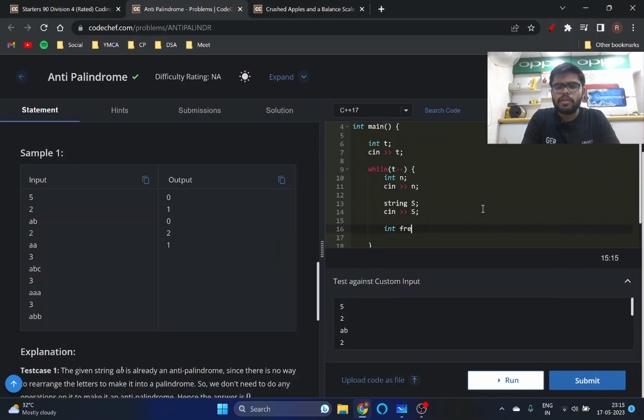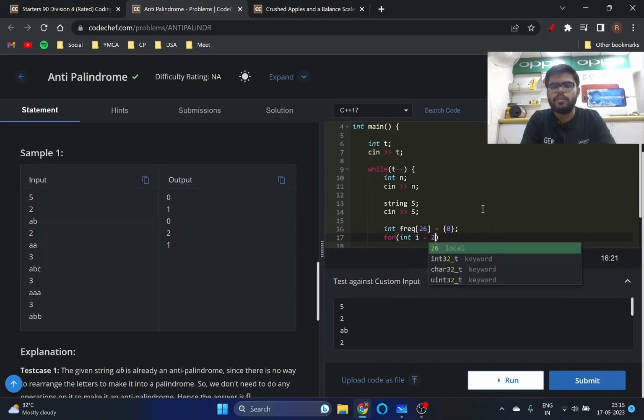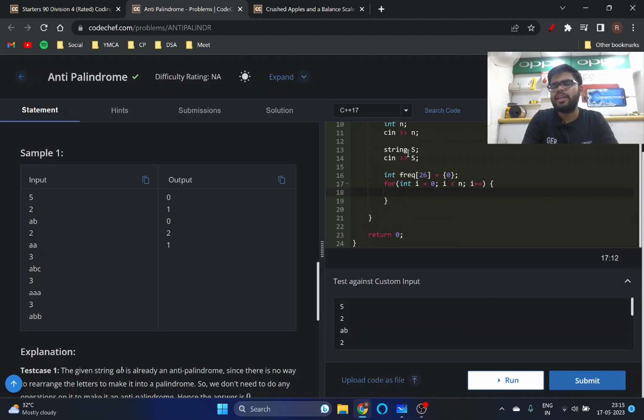So first thing first, a frequency array, and then let's take the frequency by saying freq[s[i] - 'a']++.